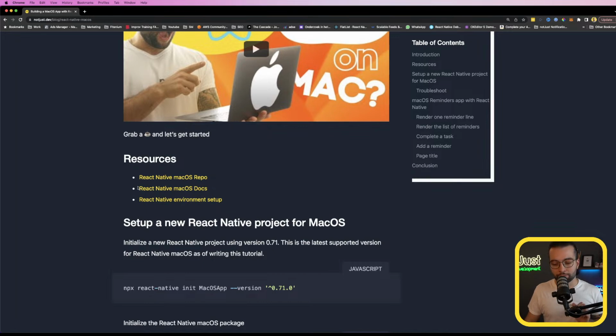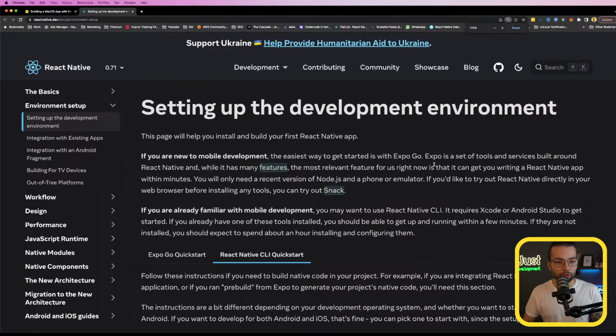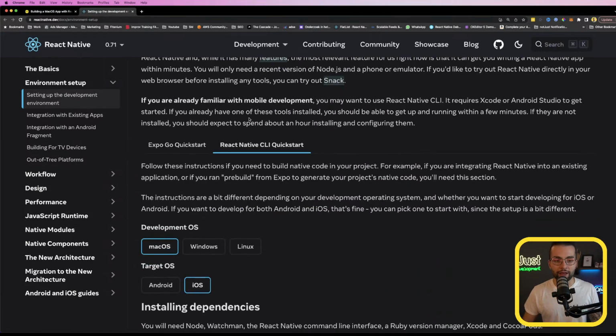From the prerequisites, what you will need is the React Native environment set up. So you can follow the documentation from the React Native website to set up the React Native CLI. In this project, we're not going to be able to use Expo, and nowadays for all the projects I'm using Expo, and I got used to starting with Expo every time. And preparing this project, I went through some issues with React Native CLI, and I remember, oh, that's why I'm using Expo.